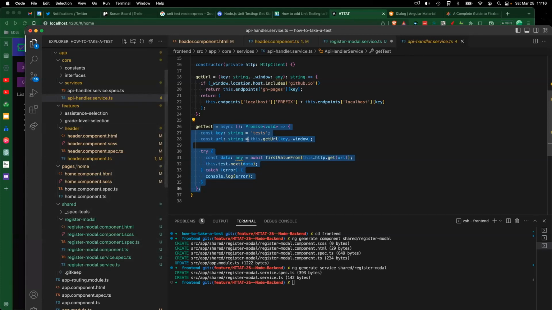So what we should have had for this one, what I'm thinking is this API handler service is going to become our abstraction. We'll move this functionality into an API service on the home component. So you move those calls, those posts and gets and all that, to the components that are using them. Home component doesn't have its own service yet. So we'll have an abstraction to get the basic stuff that we need repeatable. This then becomes the customized piece that gets added in. So our local API service looks really clean, really easy to work with. Make sense? So we'll take a look at that next time.